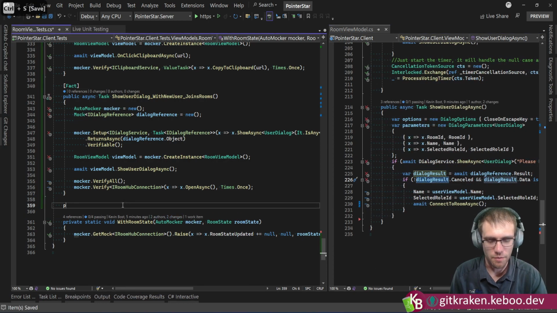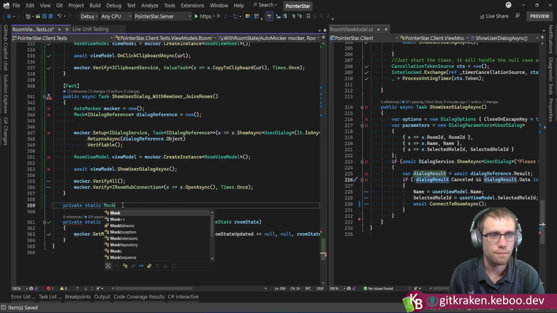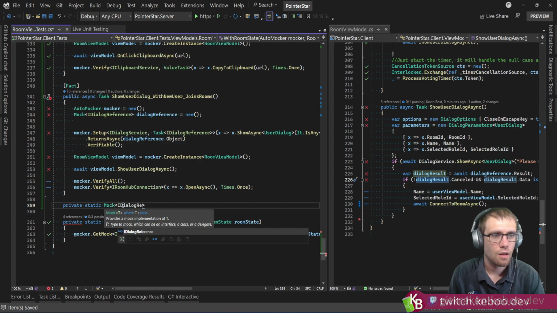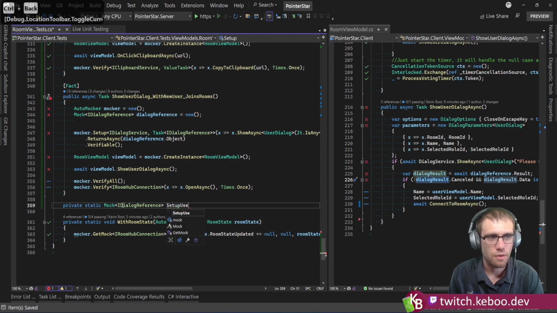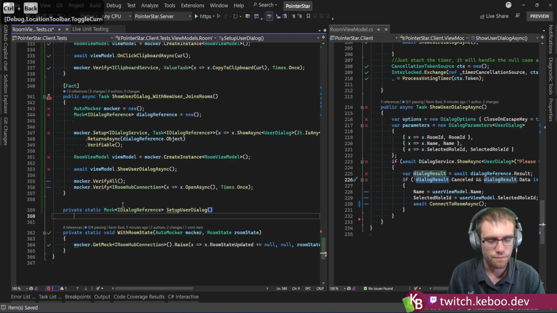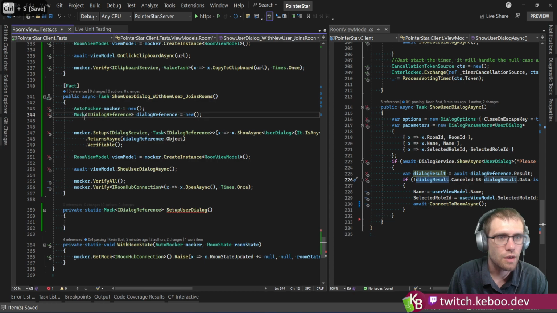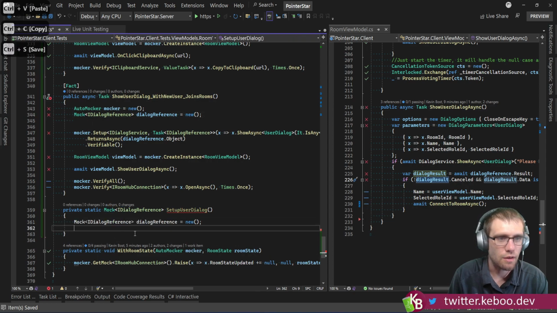Let's give ourselves a helper method because I'm already not liking this. Dialog reference. How about setup user dialog? We're gonna just grab this sucker down here.